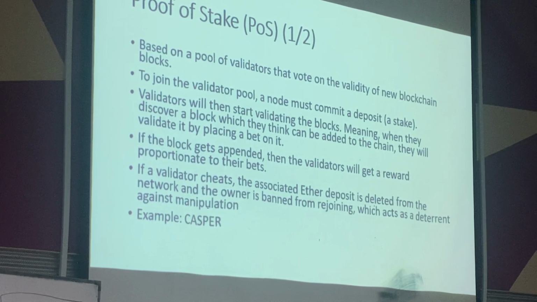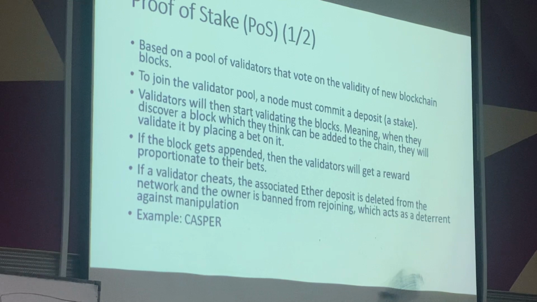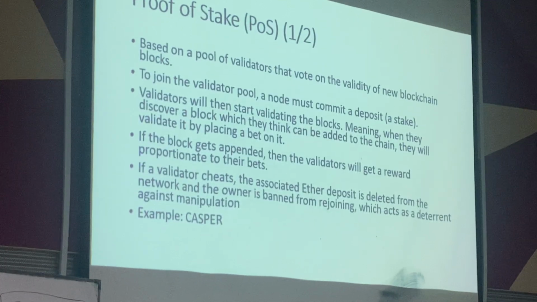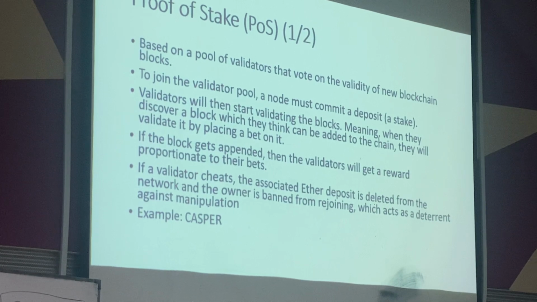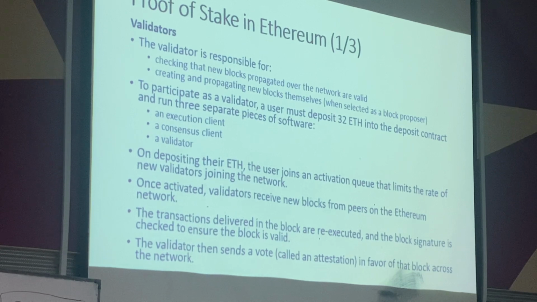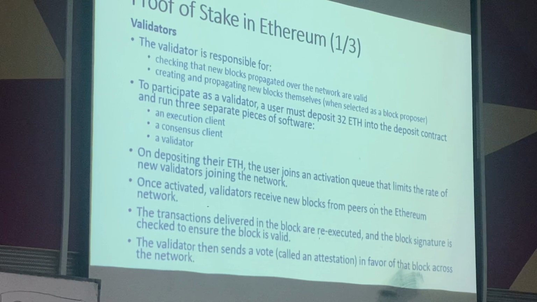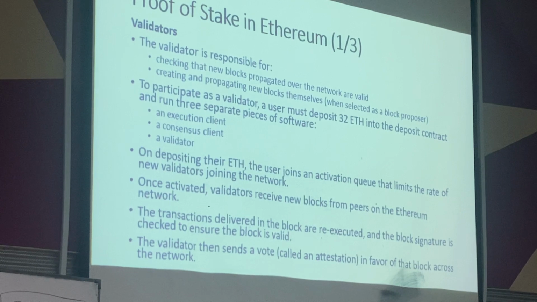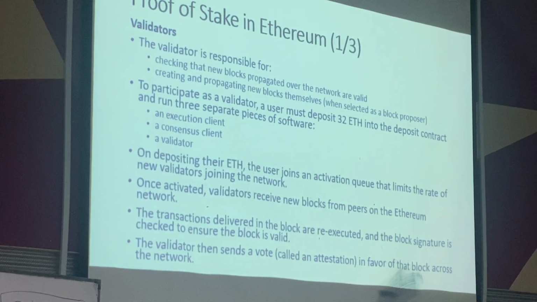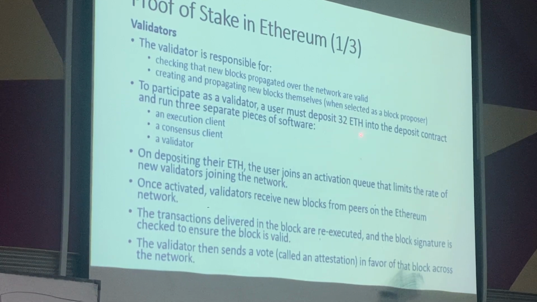No, you need to wait in a queue. After you have been activated, then you'll be selected. Now I use Ethereum as an example. Just now it was a general discussion of proof of stake. Now I use a specific proof of stake, Ethereum, to explain it more easily. So look at the process. You need to stake money, and then you need to wait. This is the minimum amount of money you need to stake: 32 Ether.